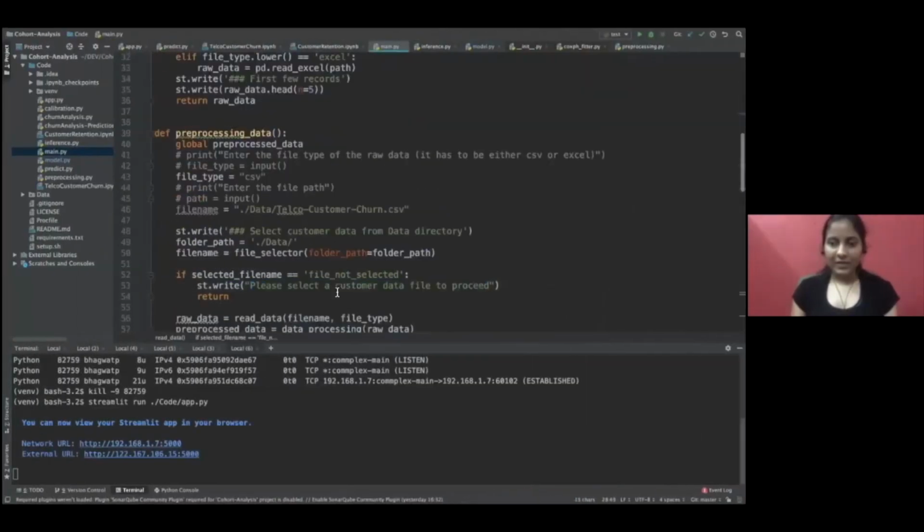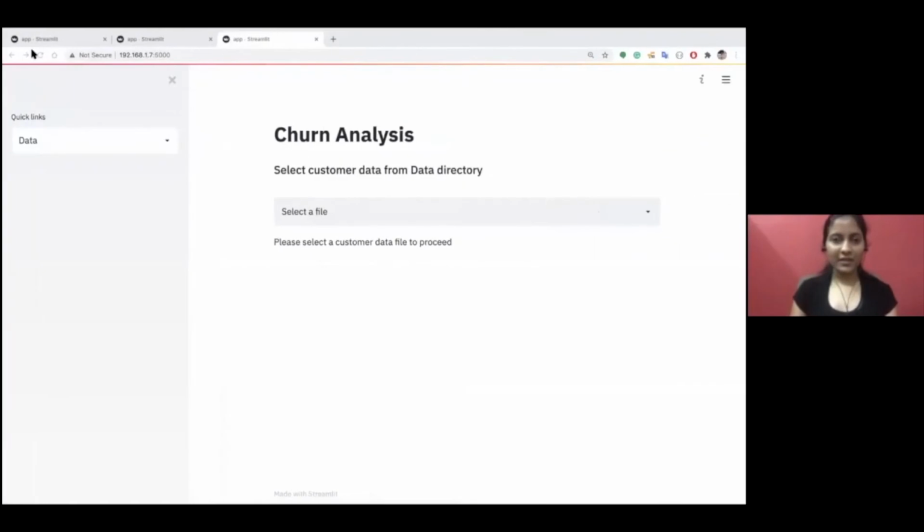So okay, let's say you want to make some changes. Let's just play around with the code and see how exactly this entire thing works. Let's change this st.write to something else: please select your data file. And after that, if you just refresh your page, this is what you see.